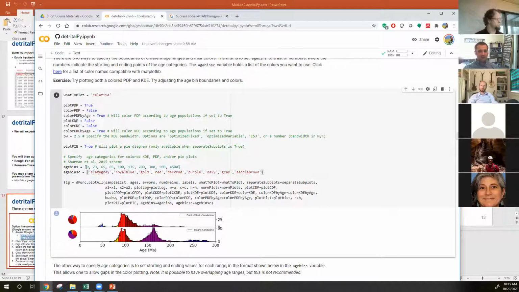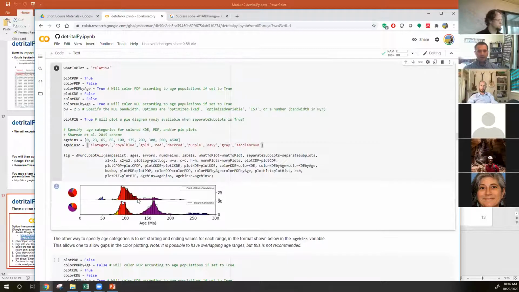So in this case, 0 to 23 MA is slate gray, 23 to 65 MA, royal blue, etc. So here I basically defined a list, defined age brackets and colors, and then you can fill in beneath the KDE or PDP with that color. I personally like to look at these plots, but it sort of depends on your taste and how you want to do things.